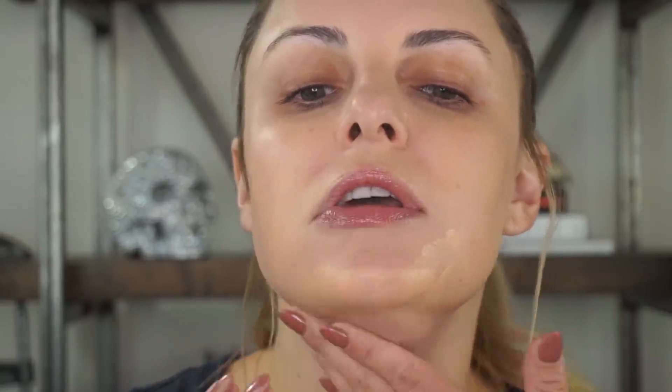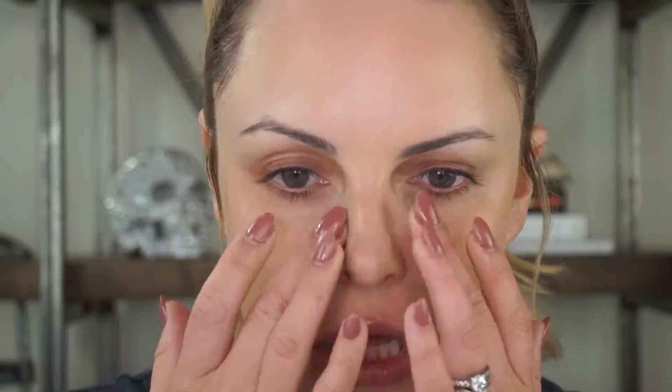This would be good for somebody that wants a very clean finish and is just going to be running around town — great probably for a younger demographic as well, like teenagers. When I'm layering it, it's not building to more coverage, but it's also not getting crunchy or sitting into fine lines or pores. This is where I would leave it, honestly. It feels very lightweight on the skin — nothing is feeling heavy about it at all.